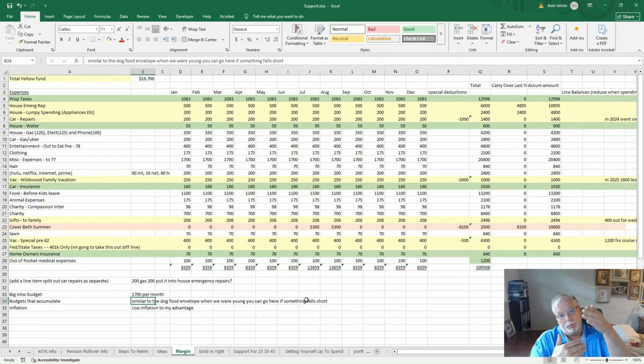The dog food envelope had accumulated money, not because we didn't feed the dog, but because it just turned out we were accumulating more money in there. We didn't need it, so I stole from the dog food envelope to pay for the pizza. And that's kind of the idea here too, right? Another reason for having a nice account is if something comes up you're not sure of, but you've got plenty of money sitting in there ready to go, some good dry powder, then you can just spend it from there and you can feel comfortable. Now, like I said, you've got to do it right so you don't get confused: transfer money from that account to checking, write the memo of what it was all about, and then pay off the credit card or write a check, whatever you're going to do.